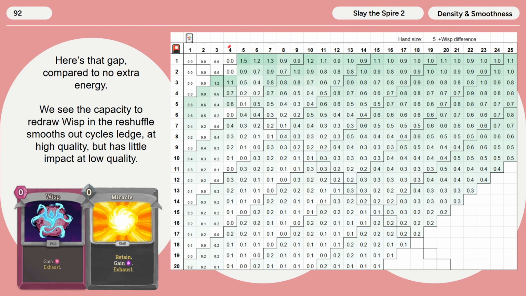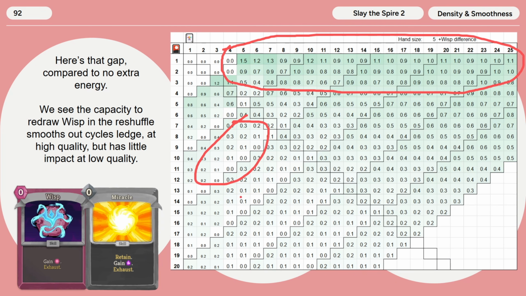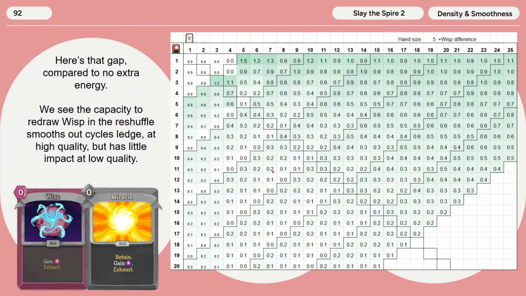We do see though that all of the positives that are available for decks exist up here in the top right corner. If a deck is a high enough quality, extra energy in the cards can be transformed into extra card plays. That's unsurprising. We also see that extra energy in the deck does not really have very much impact for low quality decks, right? This is already, I think, fairly well known. People are happy to understand that if their deck is bad, adding energy to their deck doesn't necessarily make it better.